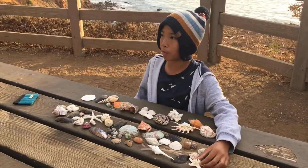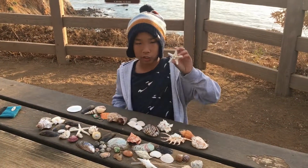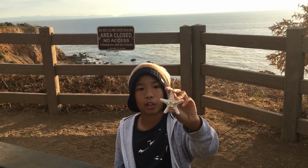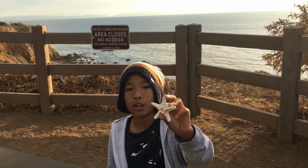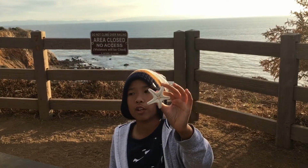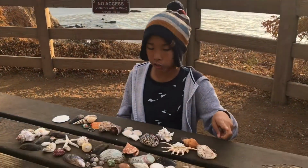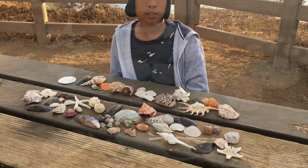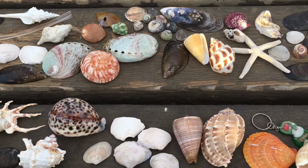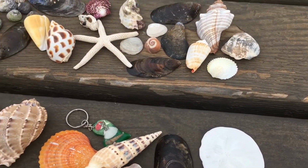And by the way, before my mom comes up to the front and uses her camera to show my collection. So this is a starfish that has spines on the top. When it was alive, the spine things were sticking on top. And this is the internal skeleton of a starfish, and these are their bone-like plates. And here's the back. The central thing there is its mouth. So now my mom is going to come around and show the collection starting from front to the end. So this is what my full collection looks like, and you can go back to the front now.